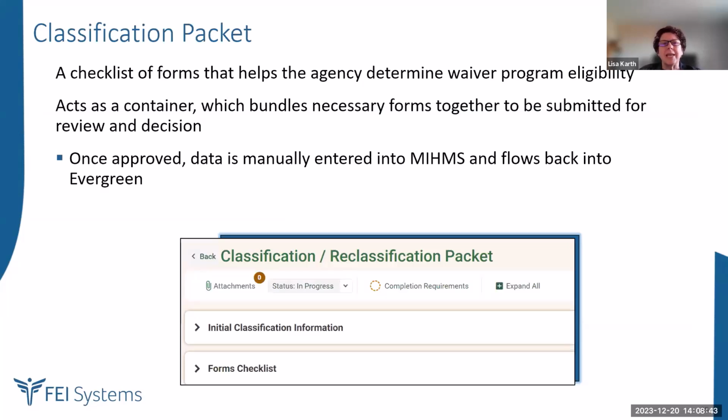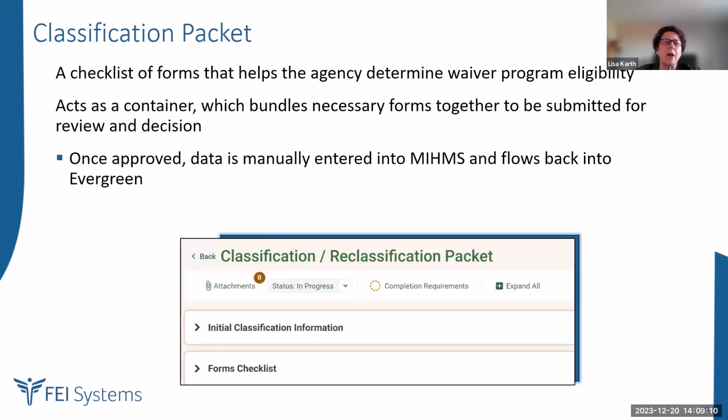So it's basically a checklist of forms that have to be reviewed. And the classification packet is used to determine waiver program eligibility, the classification, and the acceptance of or enrollment into the waiver program. The packet makes things really easy for review and decision making.